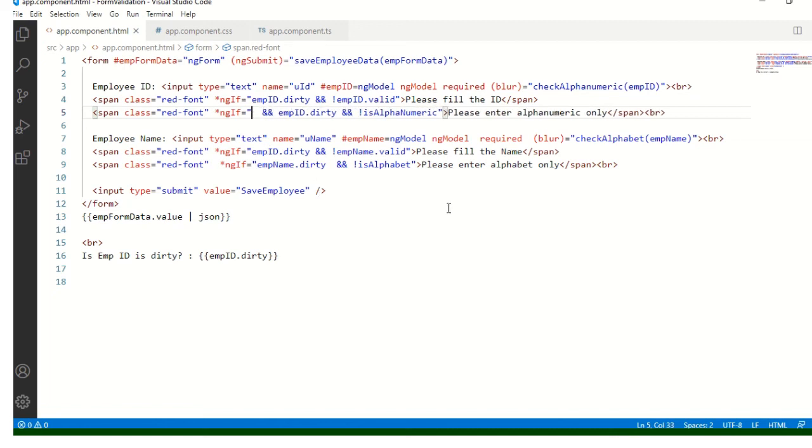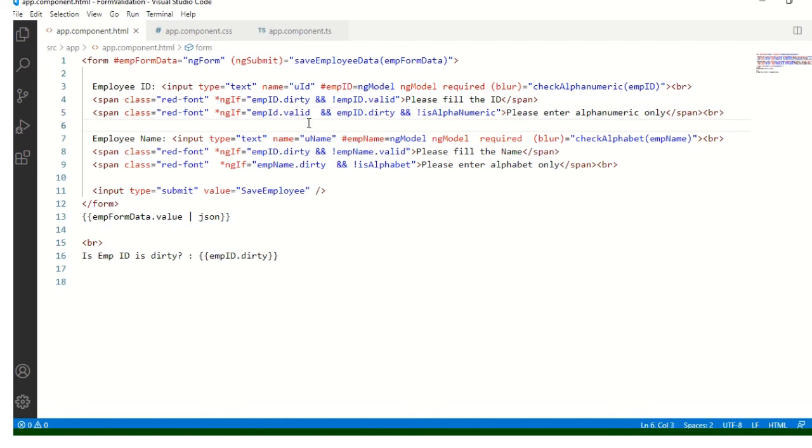So I will check that if EMP ID dot valid. Valid, if I am entering something, valid is actually corresponding to required. So if employee is valid, means something is there, then go for this alphanumeric test.